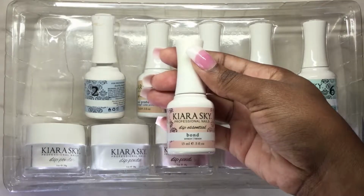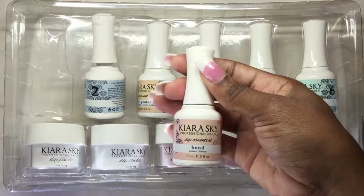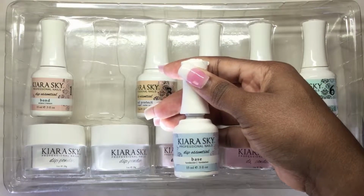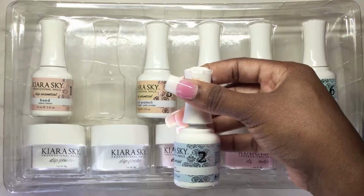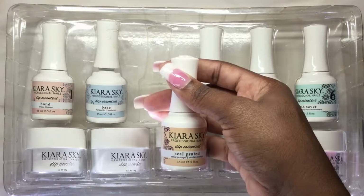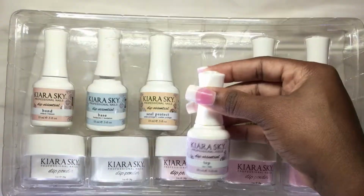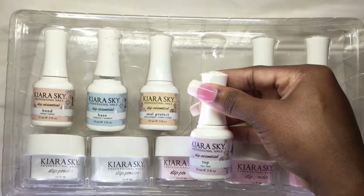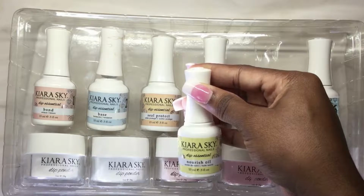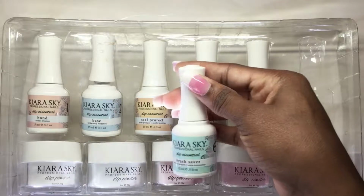The first bottle is the bond. The bond is the first step in the system and ensures that the nail is dehydrated and all the layers stay in place. The second step is the base, which is basically a glue that adheres the powder to the area it is applied. The third step is a seal protect, an acrylic nail sealer which hardens the powder and seals all the coats before filing and buffing. The fourth step is a top coat. And the fifth step is cuticle oil. And lastly, we have a bottle of brush saver, which is used to clean the brushes between application.